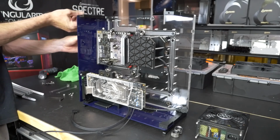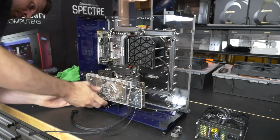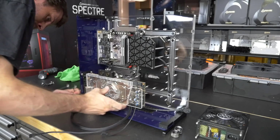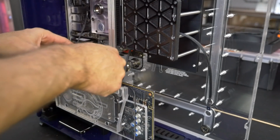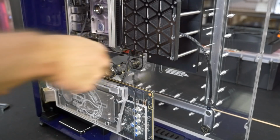And this would have actually been a lot easier if this motherboard wasn't so old and didn't have the integrated I/O cover. And what I'm doing now is aligning the GPU. Wraith has tolerances built in. This is something that we have to do because we're doing billet CNC'd cases. They're really stiff and strong.